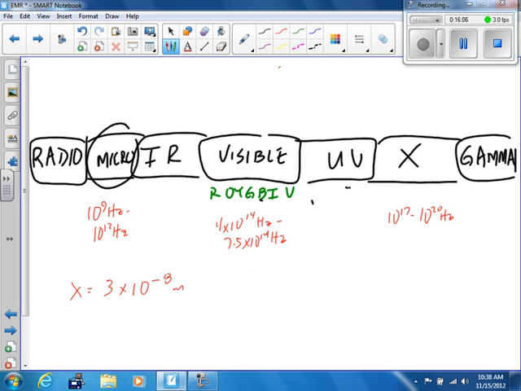Let's say frequency is equal to V over lambda. What is V, by the way? Speed of light. EMR is light. It's just 6 of the 7 kinds are light that we can't see, right? But it's all light. The speed of light is always 3 times 10 to the 8 in a vacuum, divided by the wavelength here, which is 3 times 10 to the negative 8 meters, and that's going to give me 1.0 times 10 to the 16 hertz. What kind of EMR is this?